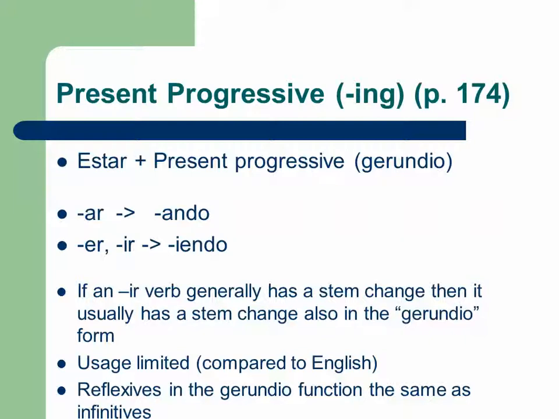Muy bien. So, the presente progresivo is called the gerundio. That's the name of the verb phrase. But you really don't need to know that. You may need to know it, like recognize the name for quizzes and stuff. It may say fill in the blank with the proper gerundio form of whatever verb. But other than that, it just means the ing. So just think of the ing as the gerundio.